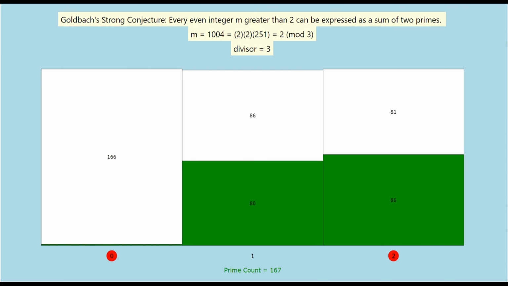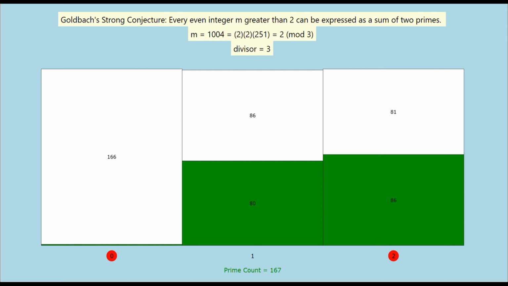The last number list contains no numbers divisible by 2, but contains lots of numbers which are divisible by 3. We construct a bar chart for divisor 3. There are 167 numbers that are divisible by 3. All of them are composite except 3 itself. We say that these numbers are congruent to 0 modulo 3. Also, there are 166 numbers that are congruent to 1 in bar 1, and 167 numbers congruent to 2 in bar 2. Note the symmetry.